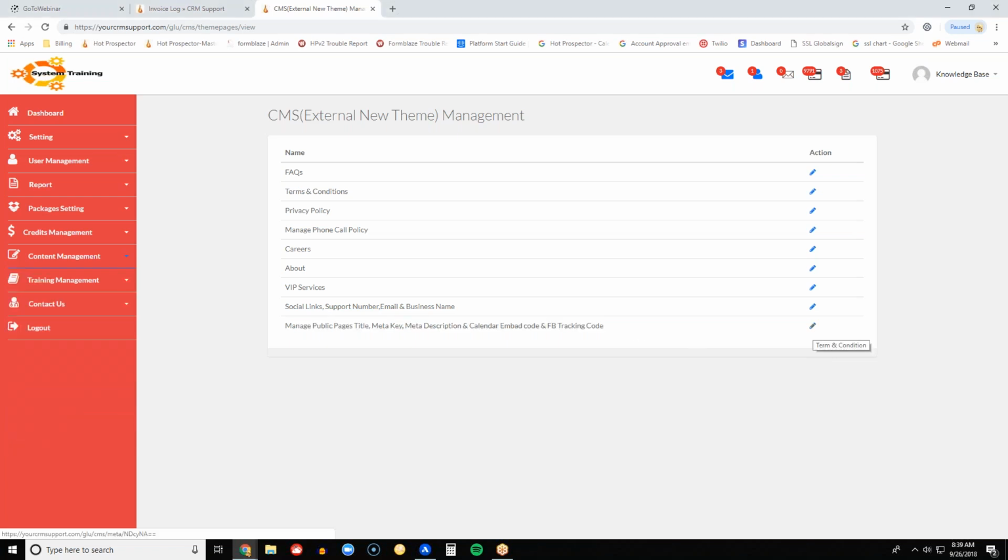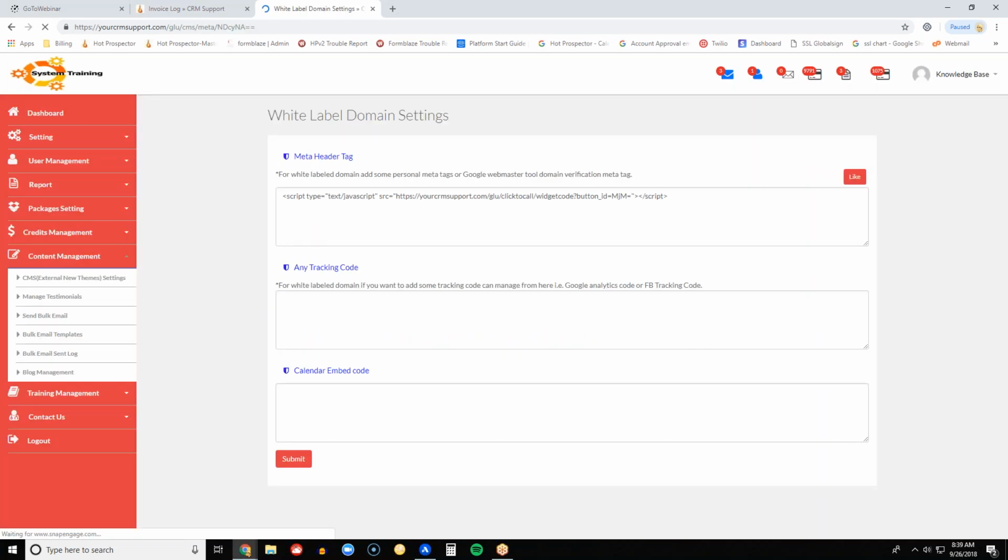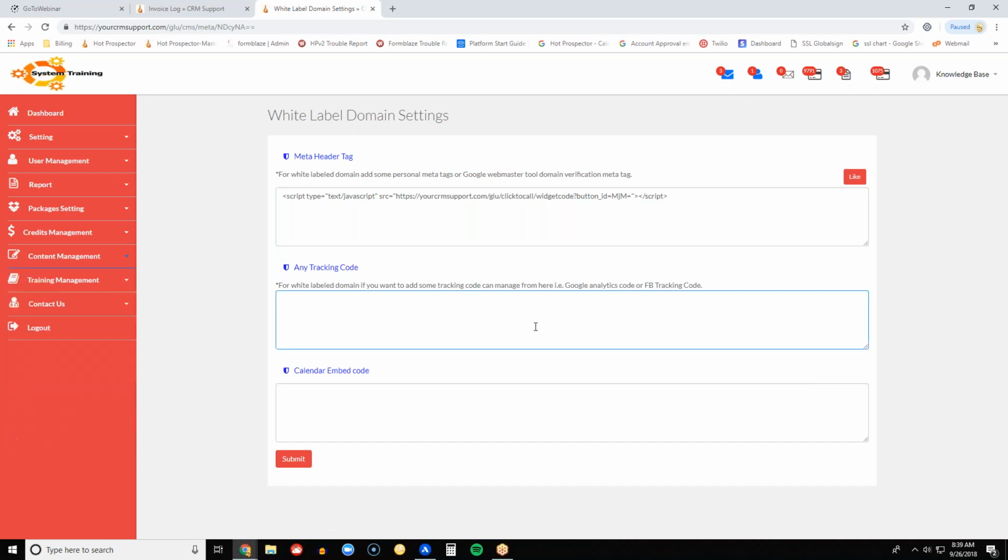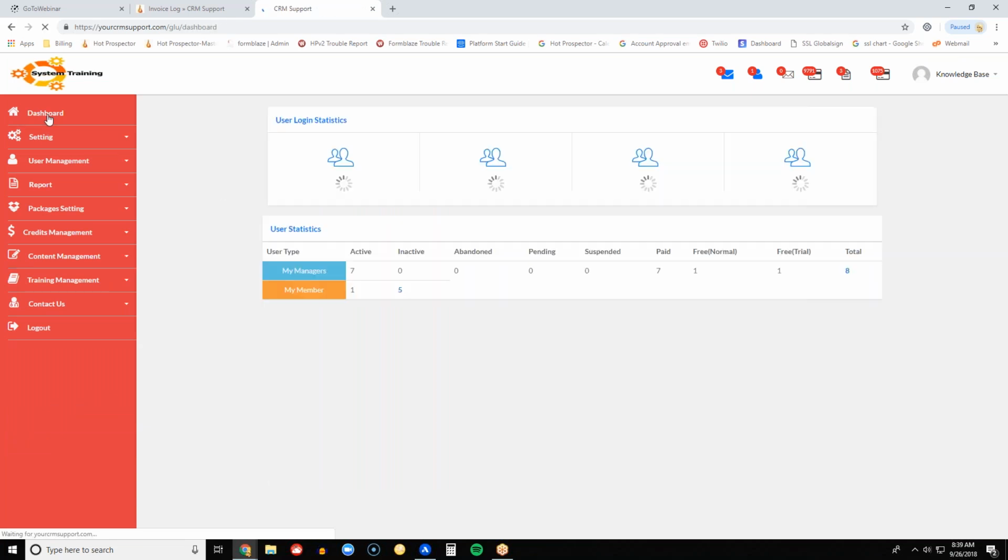Yeah, right there it says Facebook tracking code. I was going to say, click at it. Yeah, there you go. So this is where you would add your tracking code. And it's just this little middle area where it says any tracking code. So you could use whatever code you have, but we're talking about specifically here your Facebook pixel. And then that would show up on the actual dashboard. Correct. Here, yes.